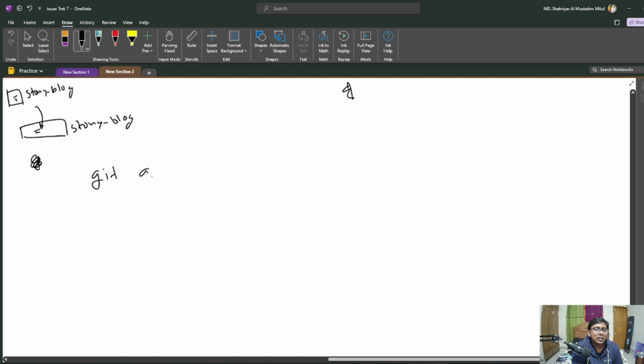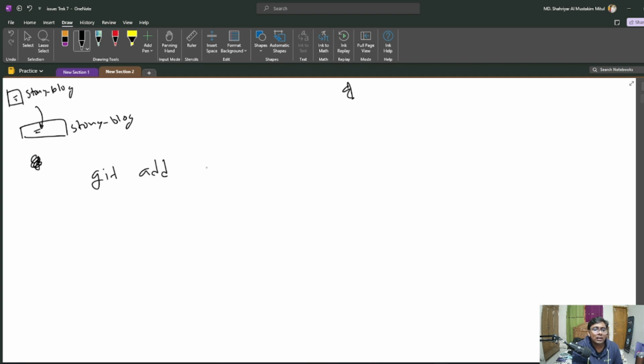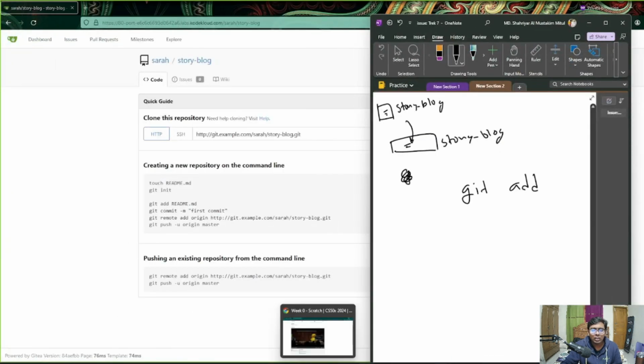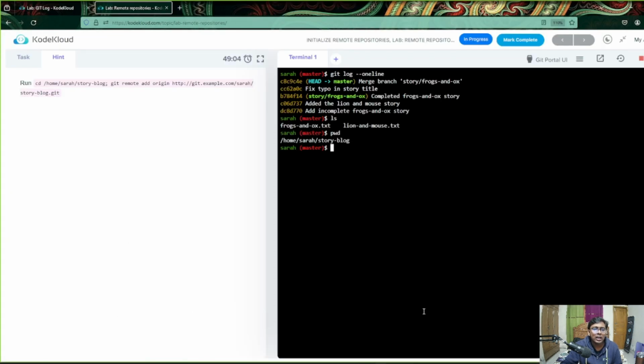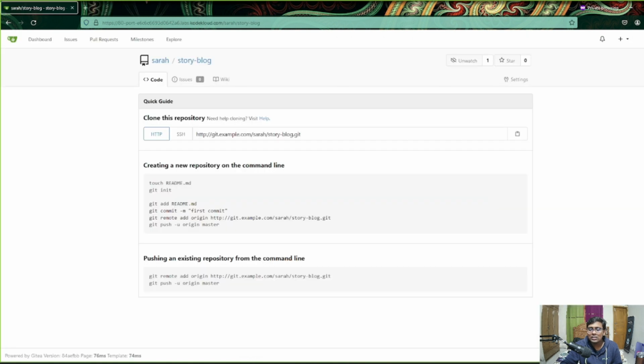So previously we knew that to take something to the staging area we used git add, and this is similar. We first have to mention what we want to do. We are creating something and giving it a name, which is origin. Now just understand the process.